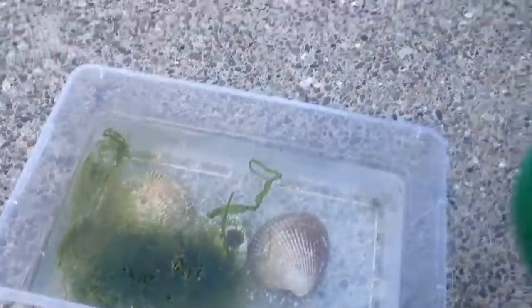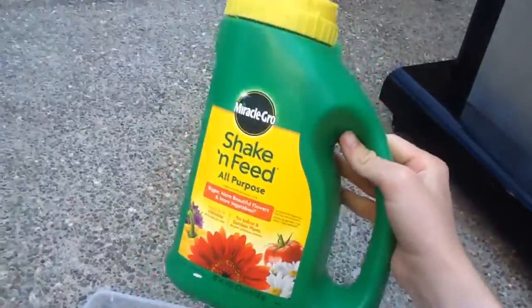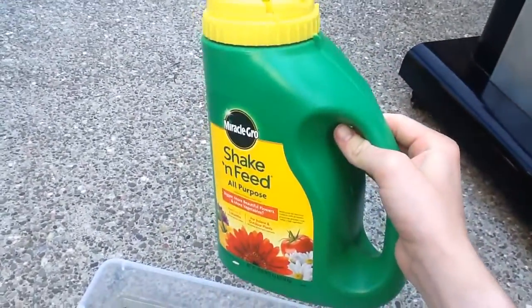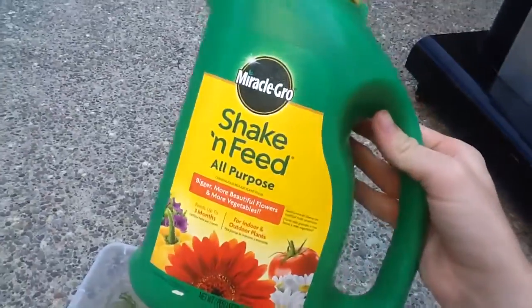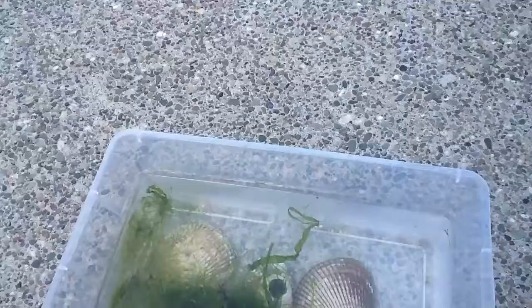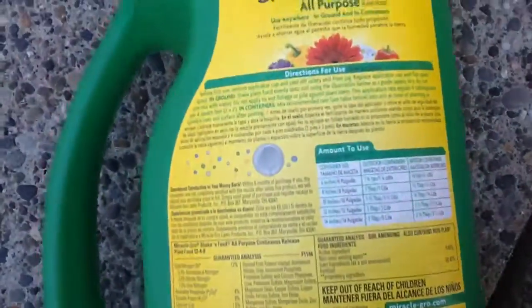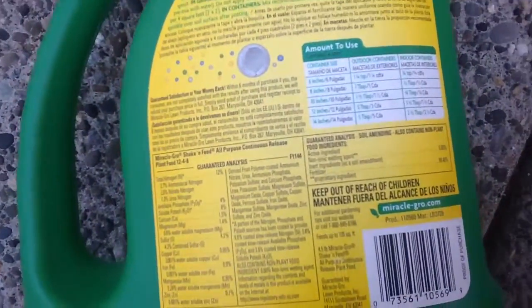And the plant fertilizer I used, if you want to know, makes quite a bit of plankton. This Miracle-Gro Shake and Feed, all purpose. So right here, it should look like this container. Let me see if you can see it, on the side, so I can hold the camera properly. Sorry if it's a little bit shaky, guys, I'm recording on an iPad.